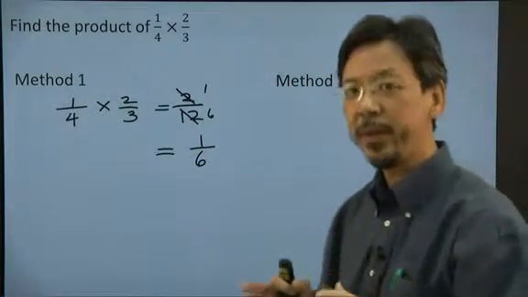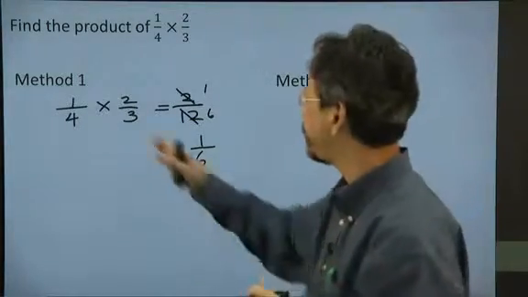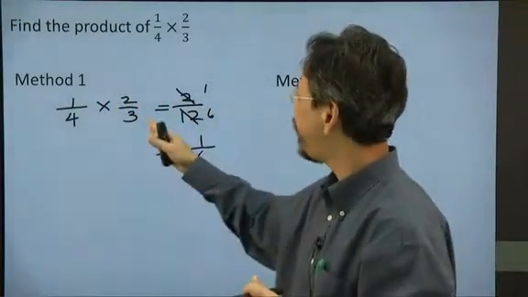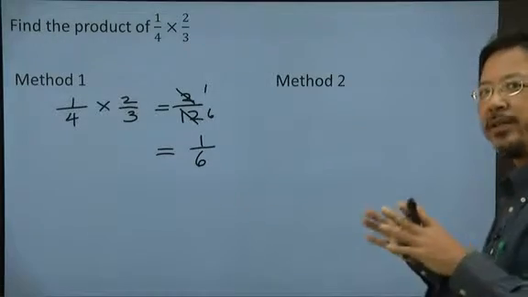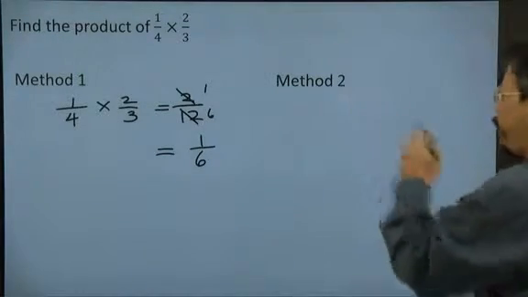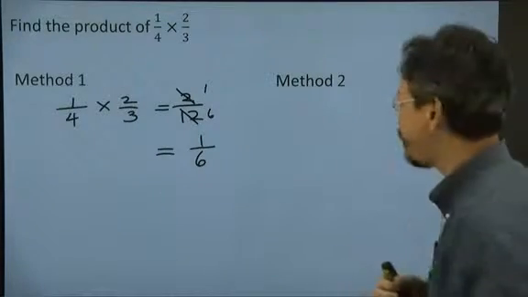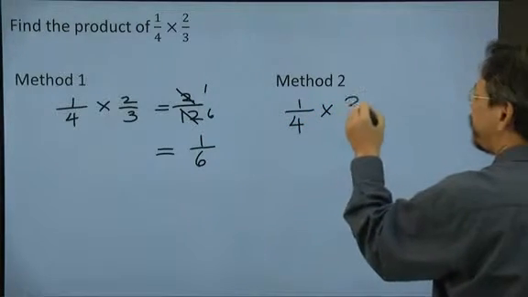This is one way to work forward. So, forget about doing anything else except taking the product of the numerator and the denominator and arriving at the answer. Now, let's also look at how we may do a second method. They both arrive at the same answer. So, I'm going to use one-quarter again, multiply by two-thirds.